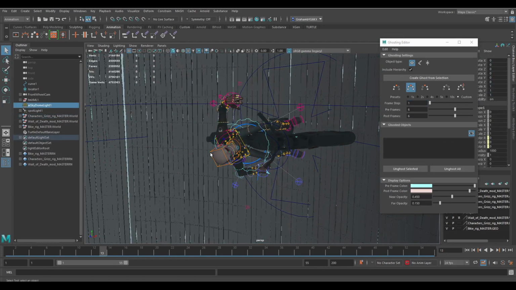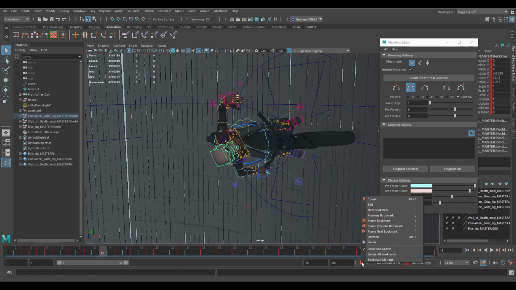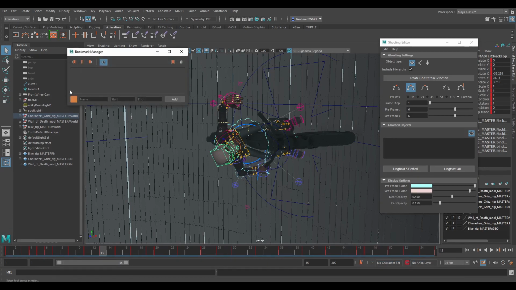Another really nice little addition is the updates to the bookmarks, and I believe this has perhaps come from feedback from several users about how they can improve this, which is really good to see Autodesk listening properly to their users. Now, if you had a bookmark, you could add it down here, and this would enable you to add a bookmark in the timeline. But they've now added a new bookmark manager, so I can start to set playback range and even add a name to my bookmark and set them here, without having to do it in the timeline, which is a really good addition.